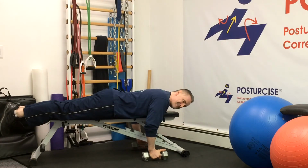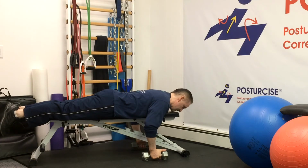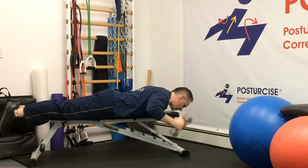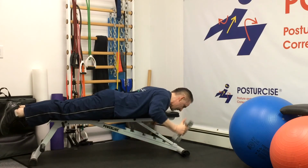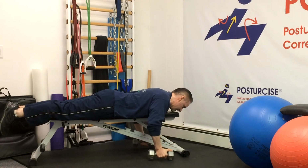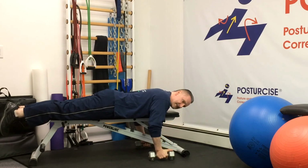As I do this, if my low back is in an acute state of pain, I want to keep my chin down. That avoids too much lifting up and extension in my lower back and localizes the forces to my shoulder and upper back muscles. And if you notice, when you do this, you're going to feel tension all along the back side of your shoulder blade, your mid-back in between your back. It's opening up your chest and strengthening the weak muscles that disallow extension. Extension is what keeps that pressure off our disc.